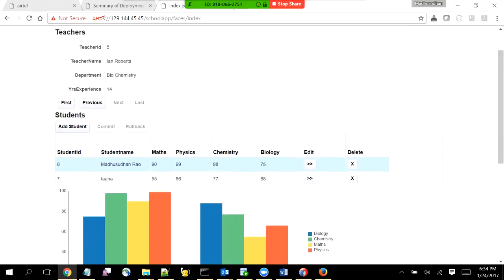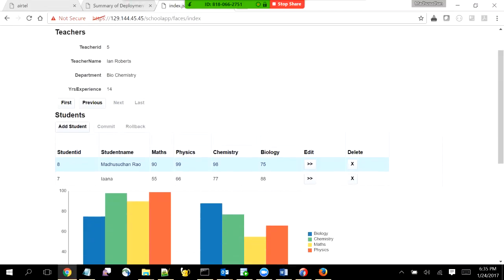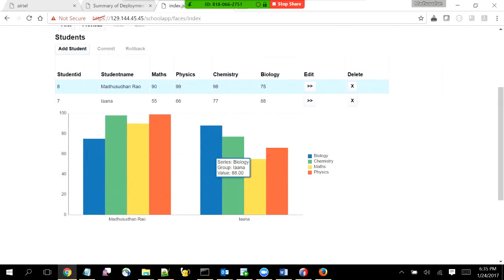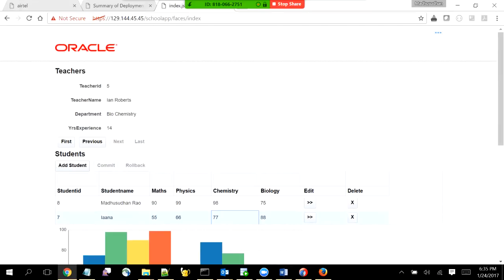So the complete application is developed and designed. To summarize what we did, we had a teachers table, and this is a master table, and there is a detail table, that is to say, for each teacher, there is a set of students, and then you have graphs based on the data here, and you have add, modify, delete options for the table. In fact, you could have even had it for teachers, but I've just chosen to have it for students. That's pretty much it, and thank you for watching.